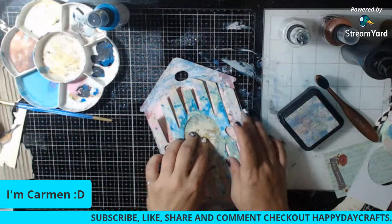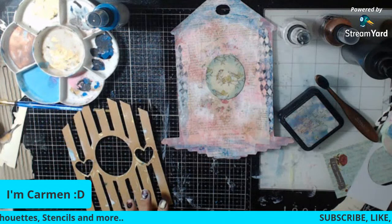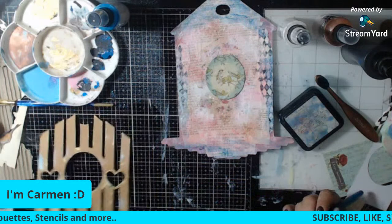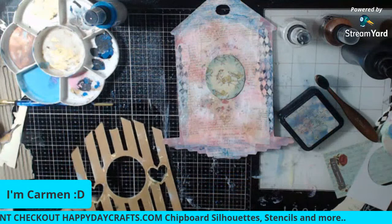All right. So now let's add some glue to this and start the assembly process. Yes, you're not lying. I could add a little bit more here and there. Like, I could collage a little bit more back on just to kind of bring it back out. Maybe I can add it. I know what I'll do. I still have the hearts that I punched out, so maybe I can add some of the pretty paper on the hearts themselves and then just glue the hearts in place or add the hearts somewhere else.